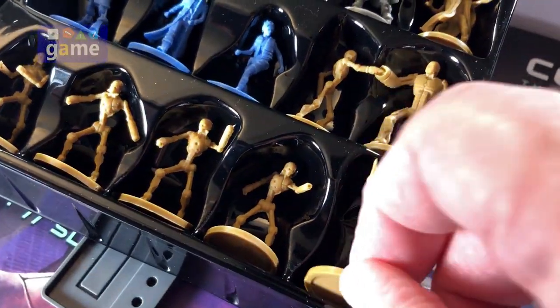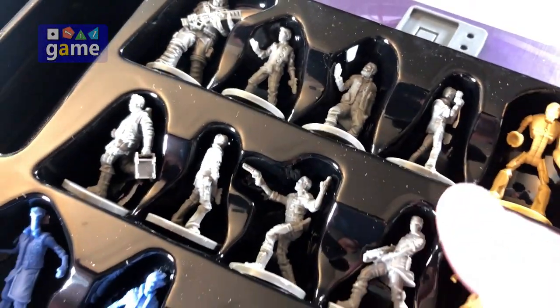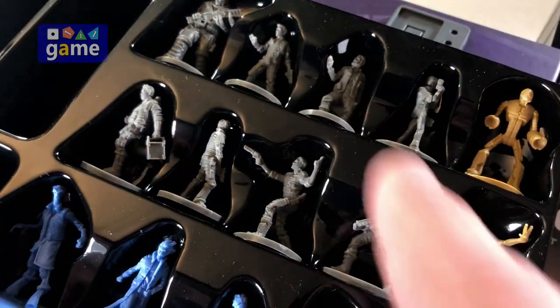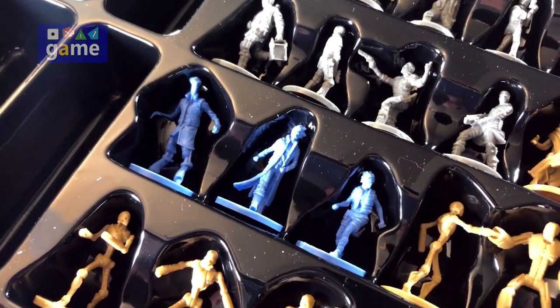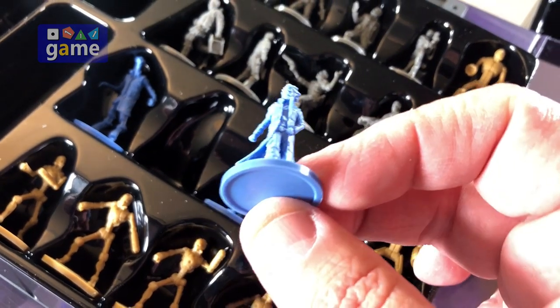So your Purge miniatures are all in a brown, tan color. The crew miniatures are gray, and then you can snap the bases on there for each side. And then the civilian characters are blue, so it helps to find them on the board. So they're all one piece, there's no assembly required to these guys.